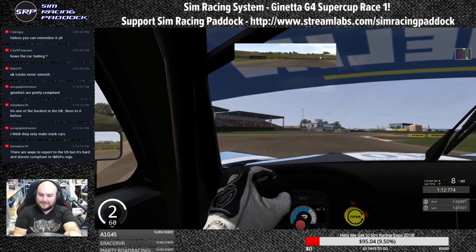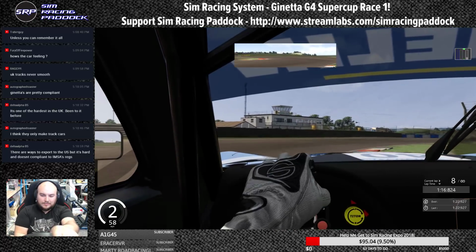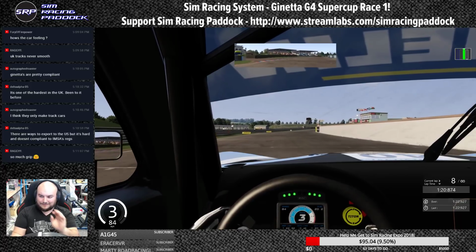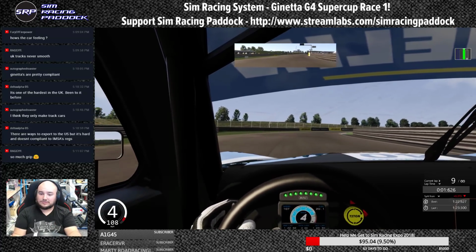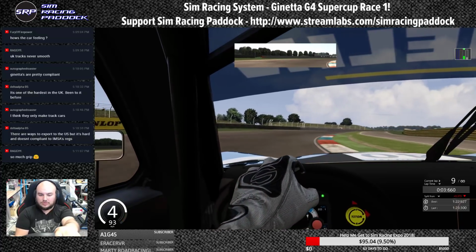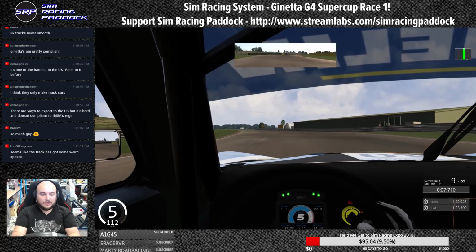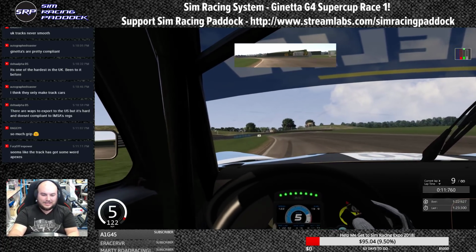You can see that bump there just unsettles the car. But I keep on needing to brake later. Very weird apexes, and also just very weird braking points in general.